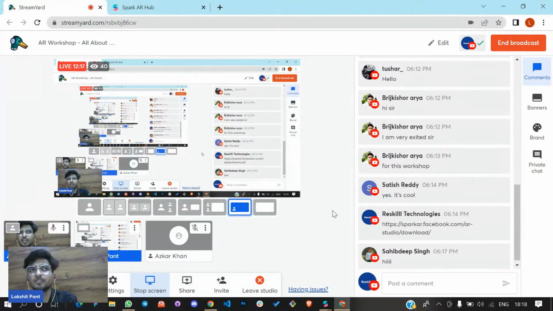From a future perspective, that was all about the money. If you are thinking about a job perspective, even Meta, Facebook, has changed its name to Meta, and they are focusing a lot on Spark AR because they want to onboard creators to make these filters for them. So what could be the benefit of Meta as a Spark AR creator? You could make cool filters for Meta, get a chance to participate in some events, and even go to the Meta office if you are regular to the community and a good creator. So this is all about the benefits of Spark AR.